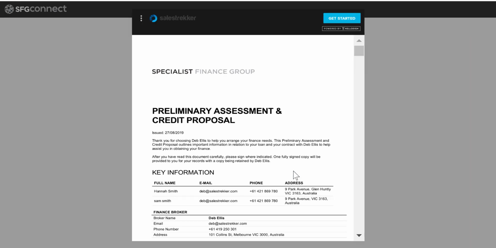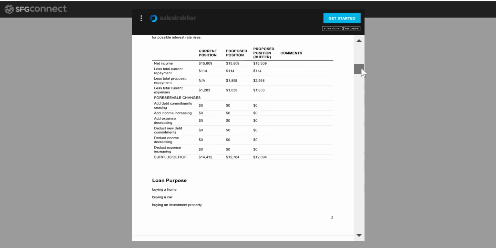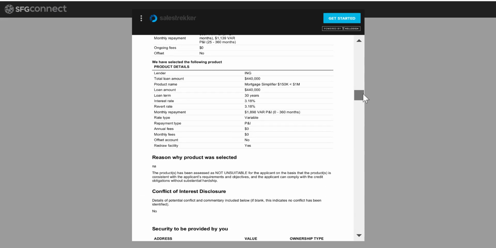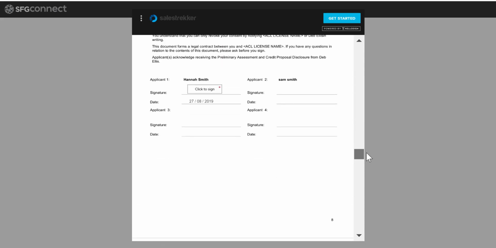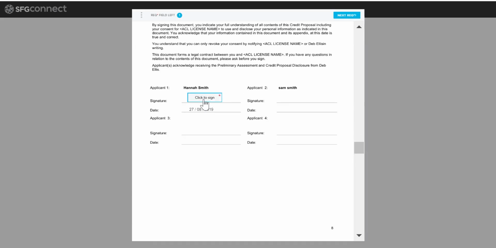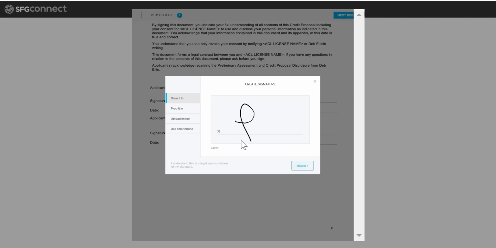The document will appear on their screen. So if it's on their mobile phone, their tablet or computer, that's the device they can use to sign off on the document. So from the document, the client will review the details. Yep, that's all good. Agree with all that. We've discussed this at the meeting, so happy with all the details. The client will then click onto the button, click to sign, and the client can then draw it in.